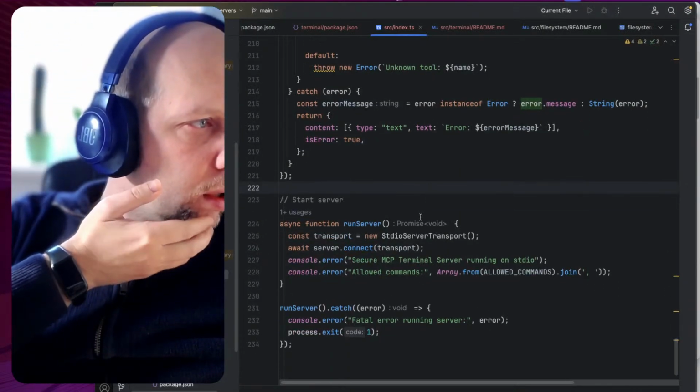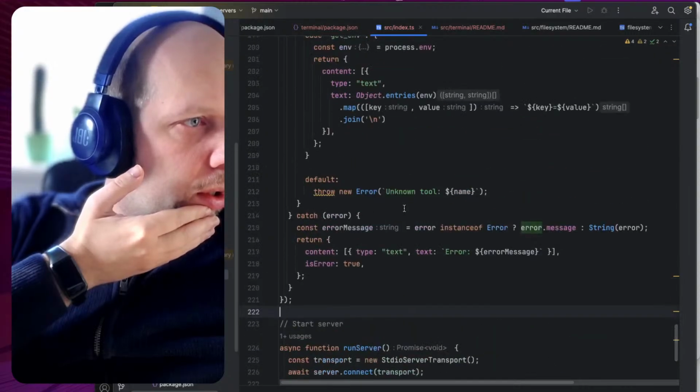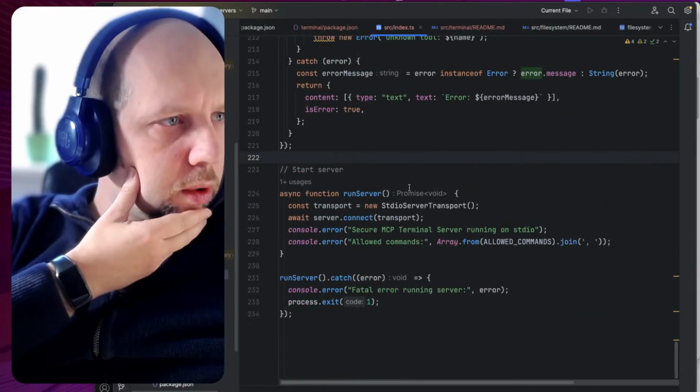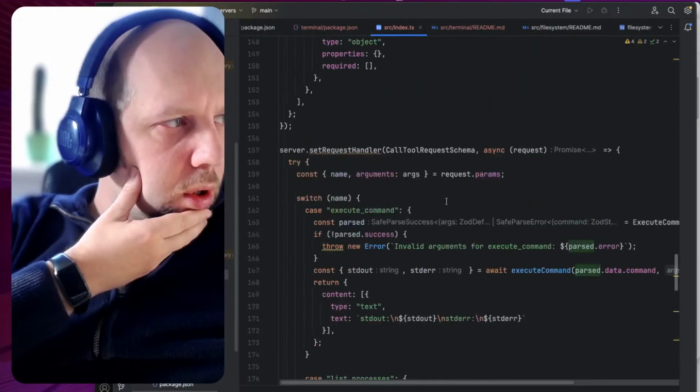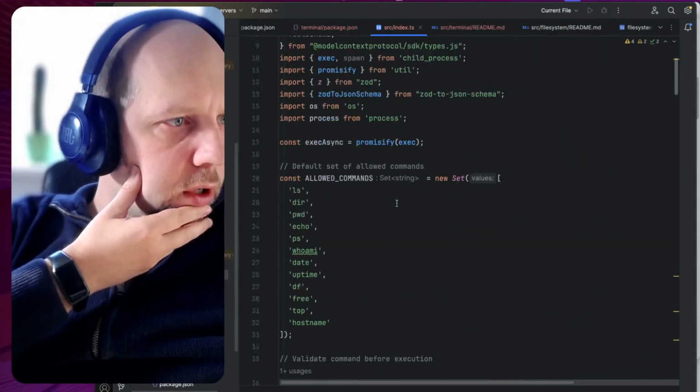Okay, secure. Let's try to take a look at the code. Are we expecting arguments?